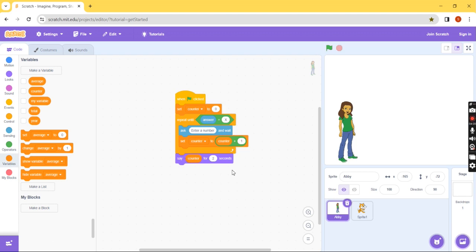Say counter means how many numbers you have entered. It showed 7. What is the reason for that? Because now it is counting the x also, right? We entered 6 numbers only, but x is also counted. Whatever you count, it is counted here in the variable counter. So how can you remove that? I don't want x to be a part of it. So you just need to minus that.